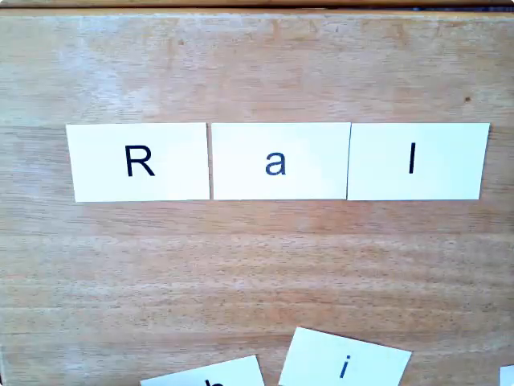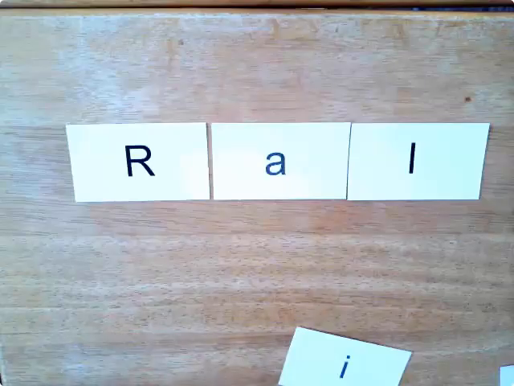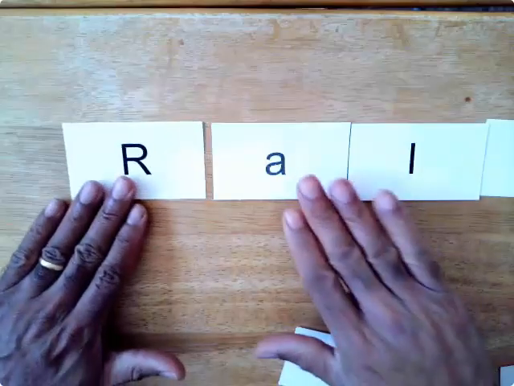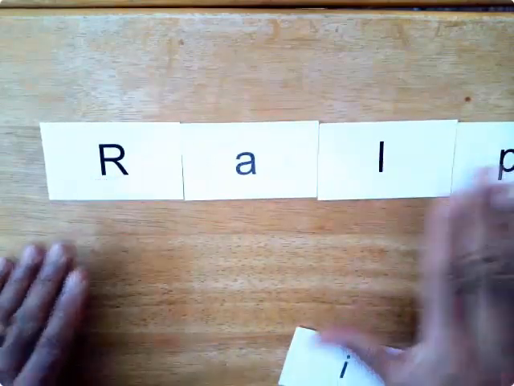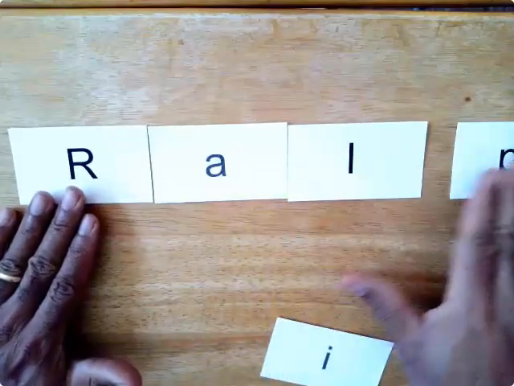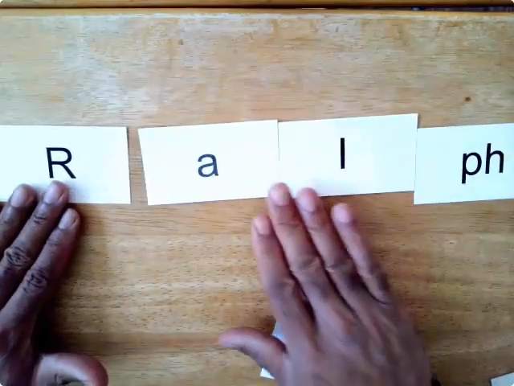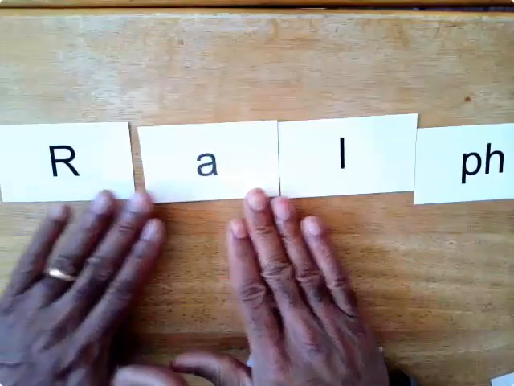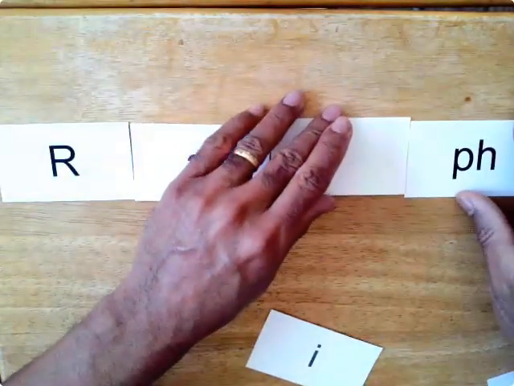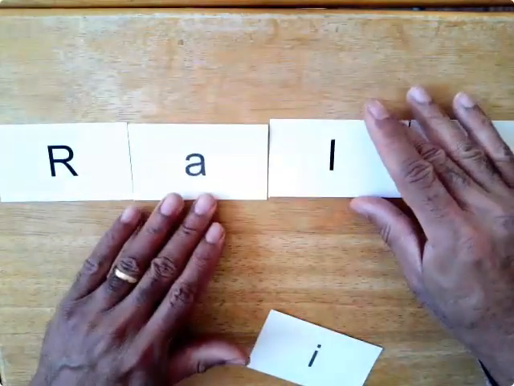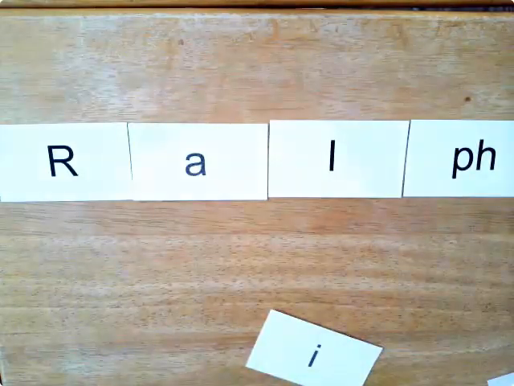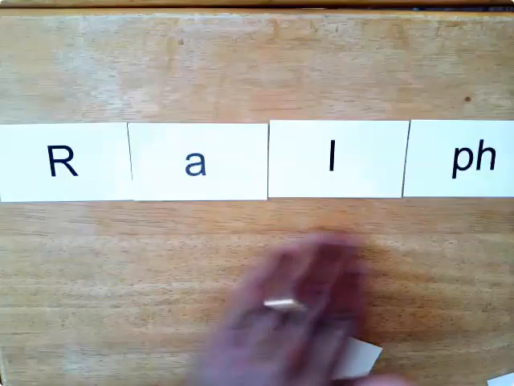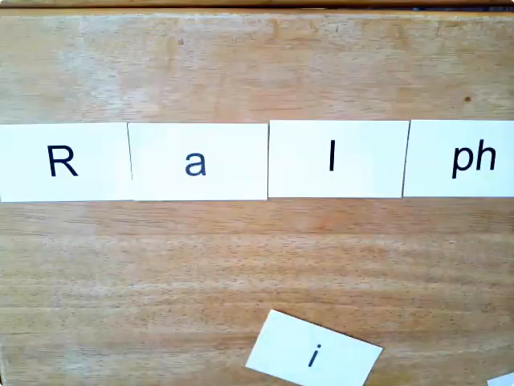No, not my F. I'm going to need my F sound, which is represented by. Let me move this across the board so you can see. And what do I have now? I have, move it over some more. Yes, can you see it now? All the way over. Yes, Ralph. One word, Ralph. That's the sound of the word Ralph. My friend's name is Ralph.